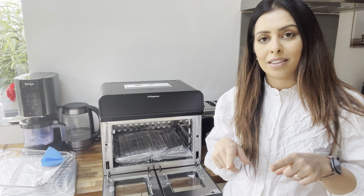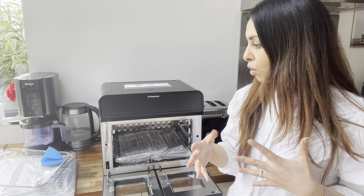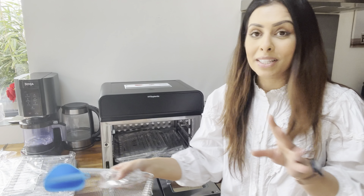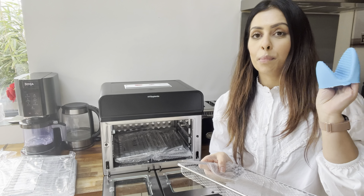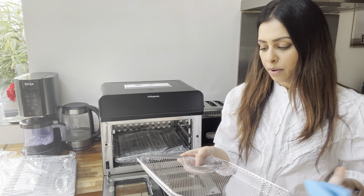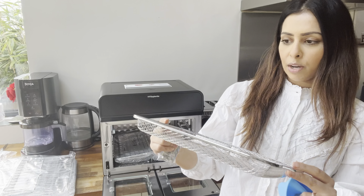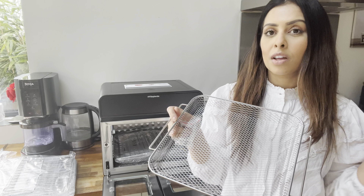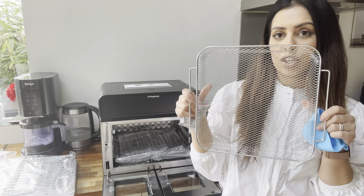This has a ton of accessories. So we're just going to pick things up and figure out what they are together. You've got a little heat proof glove to protect your hands when taking trays in and out of your airfryer. There is also a basket — straight away I can see that the size of the basket is different from the previous one; that was a little longer whereas this is more of a square shaped basket.